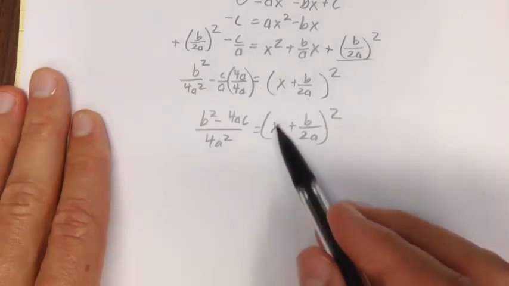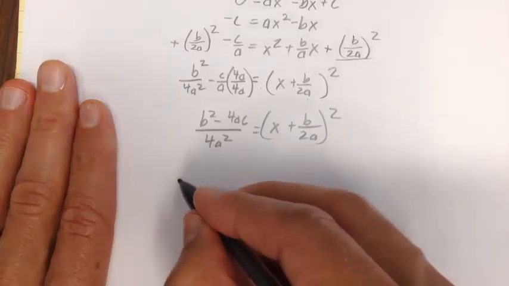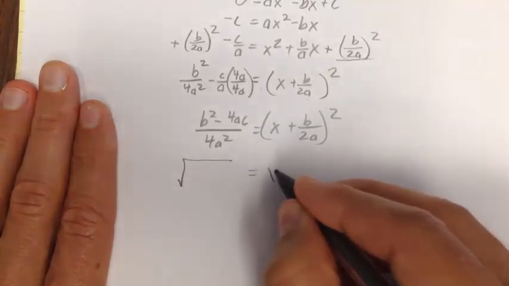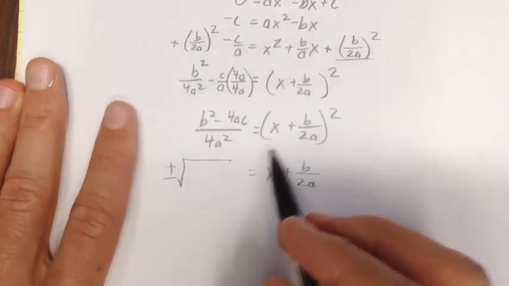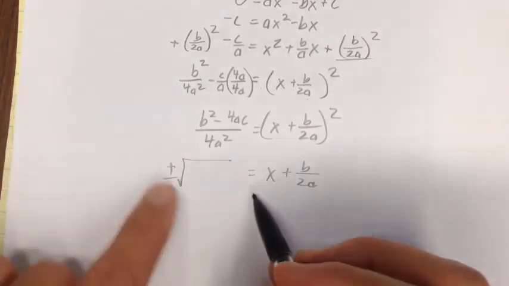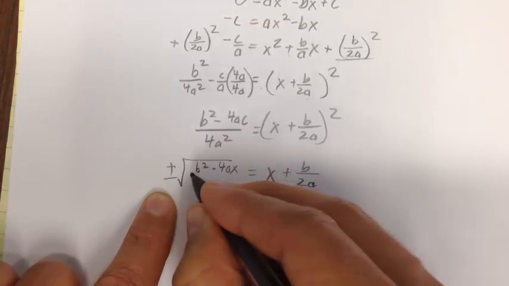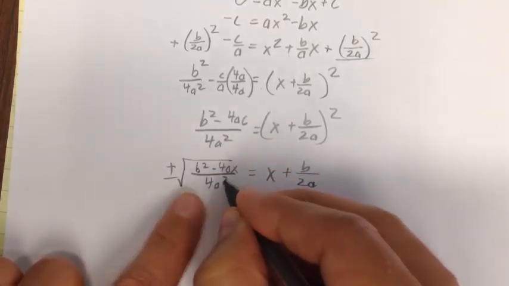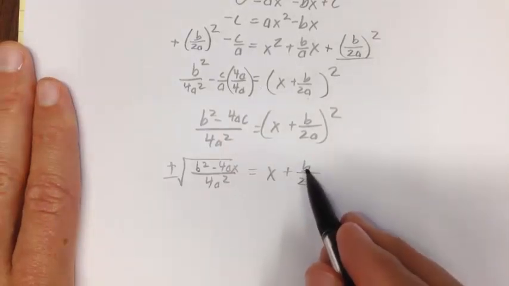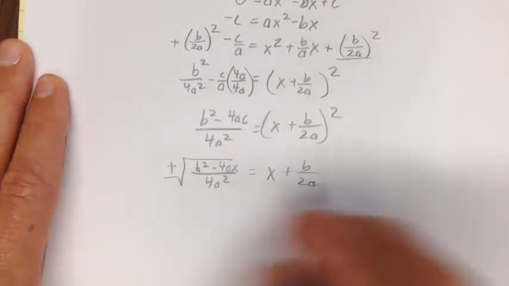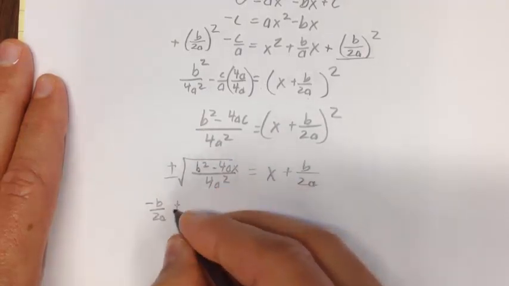Now, I don't know whether the piece inside here is negative or positive, so I'm going to take the square root of both sides, but I'm going to allow for the fact that this could be negative or positive by putting a plus or minus over here. Why do I put it on that side? I'm trying to get the x by itself. Okay, so one side or the other needs it. I'll put it on the side far from the x. Now this b over 2a, I'm going to move to the left side, negative b over 2a, plus or minus.